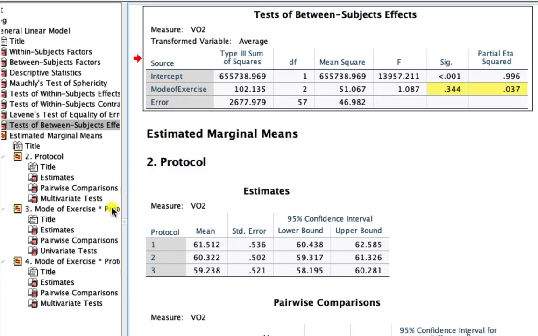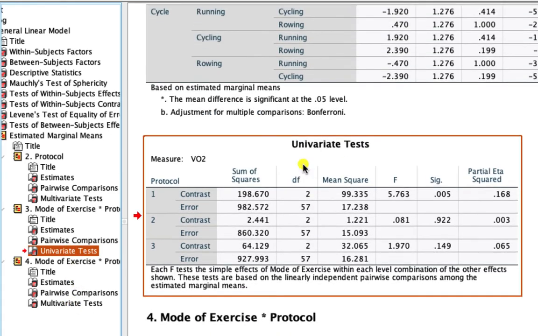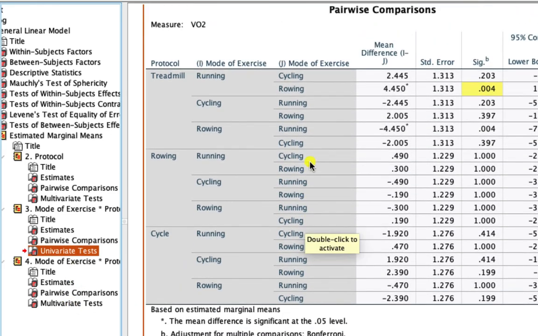And then our effect sizes for our interactions are going to be found in the univariate and multivariate test tables that are underneath the pairwise comparisons. So for the pairwise comparisons that look at the differences between the modes of exercise within the protocols, we only had one significant pair in the treadmill group.